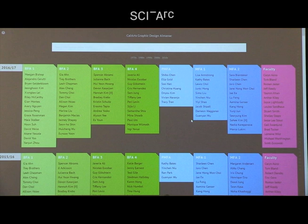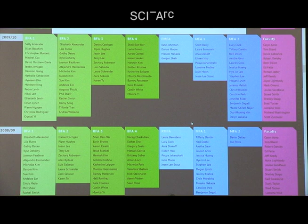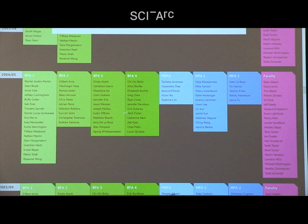I designed the thing, I coded it, thought about the structure, and then the hardest thing, actually, was to find all the data going back in time. So if you scroll down here, it's fairly straightforward, just a listing of every single person who's ever attended my school. Here, that's me in 2000, and well, 4 and 5 here.